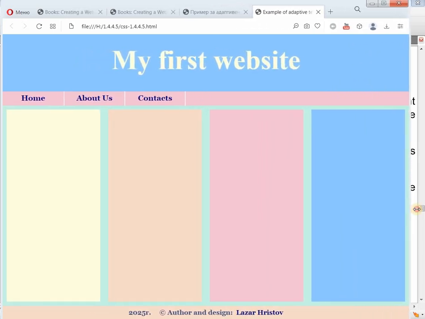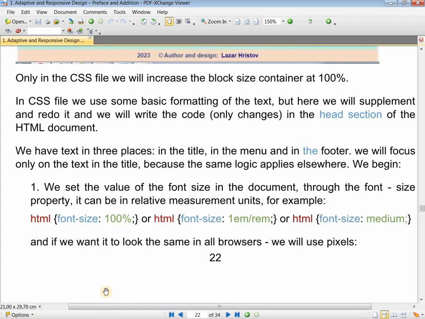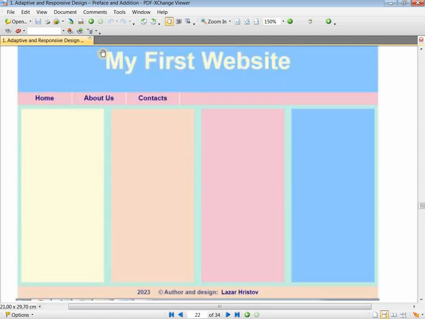We'll look at it in a moment, in every aspect. Now for now, in this lesson I'm going to cover just the first aspect. So, you've seen text in 3 places, in the title, in the menu and at the bottom, where the author and the design are.